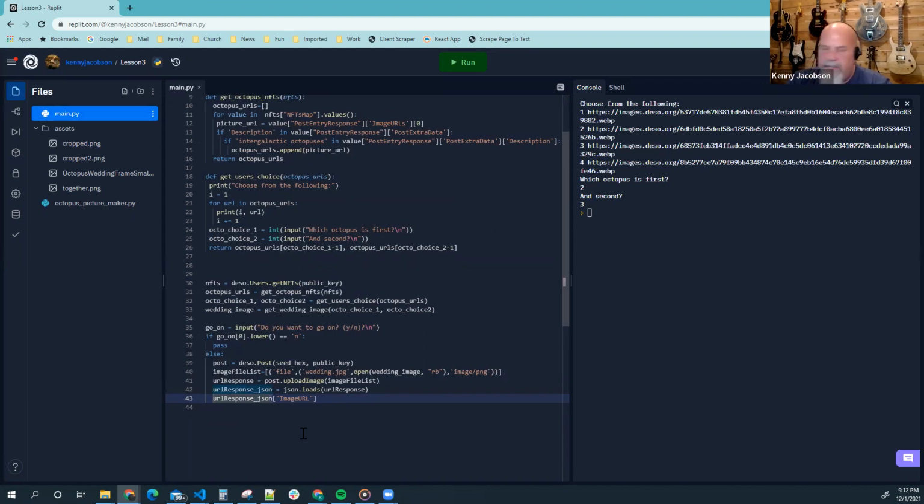We're going to store that to just, how about image URL. So now this is actually the URL to that image that we just uploaded. And now that we have that, we can send our post.